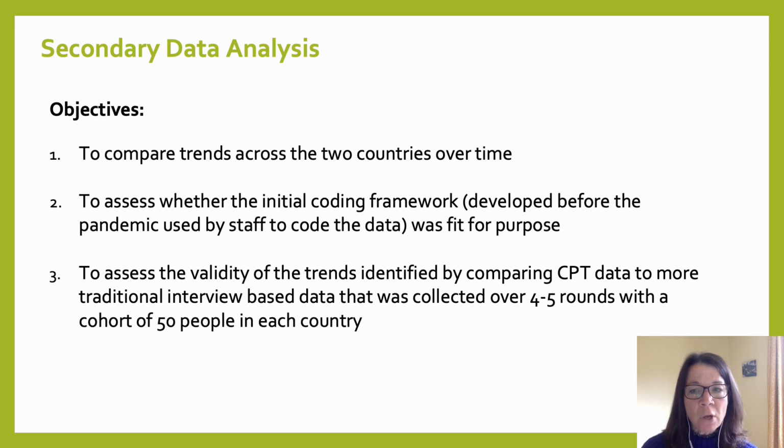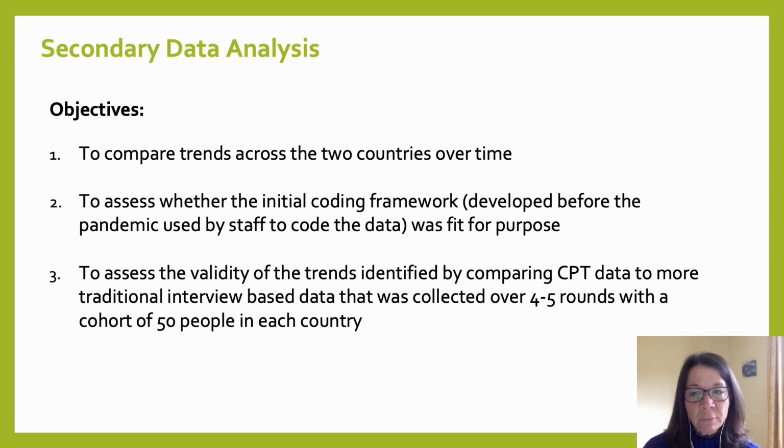Okay, so the objectives of the secondary data analysis included the following: to compare trends across the two countries over time, to assess whether the initial coding framework developed before the pandemic, used by staff to code the data, was fit for purpose, and to assess the validity of the trends identified by comparing CPT data to more traditional interview-based data that was collected over between 4 and 5 rounds with a cohort of 50 people in each country.